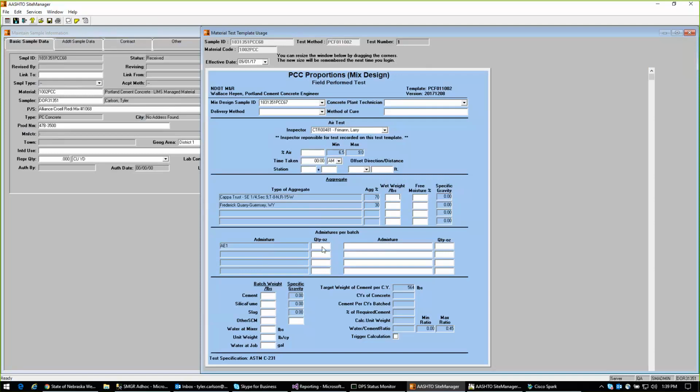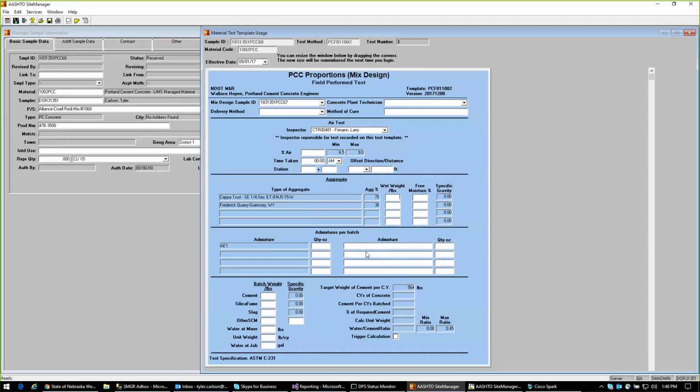And then I've got my quantity in ounces for each. If you remember on the old template, we had a comment here that said, quantity in ounces per 100 pounds of cement. We're no longer asking you to tell us how much the quantity was per 100 pounds of cement. Rather, we just want you to tell us what was in the mix as a total. And if we need to do the math, we'll do the math here to figure out how much went into 100 pounds of cement.